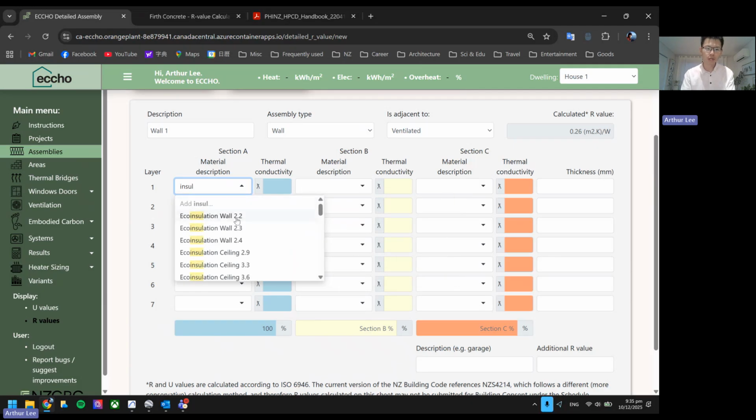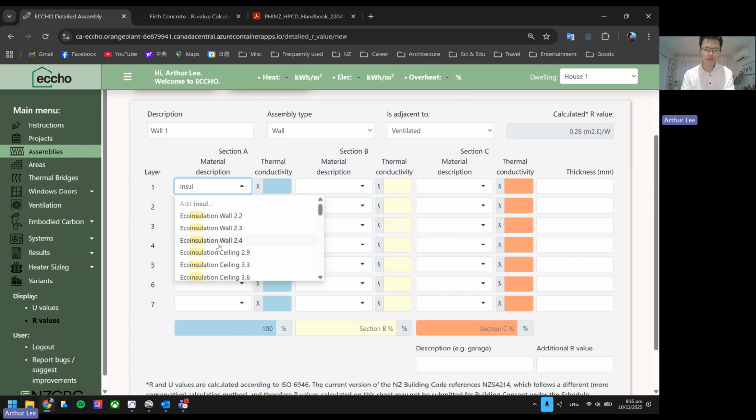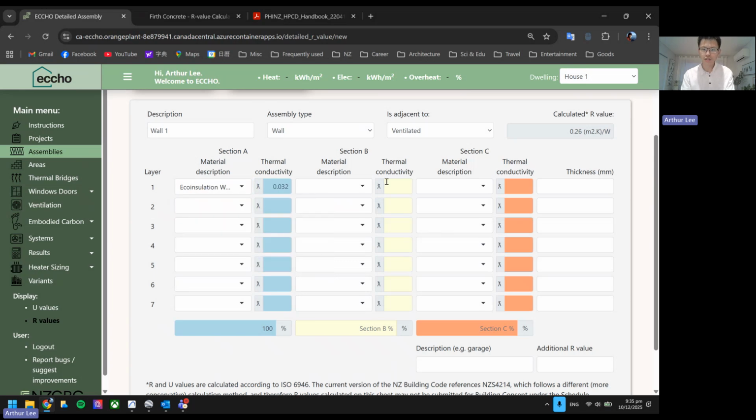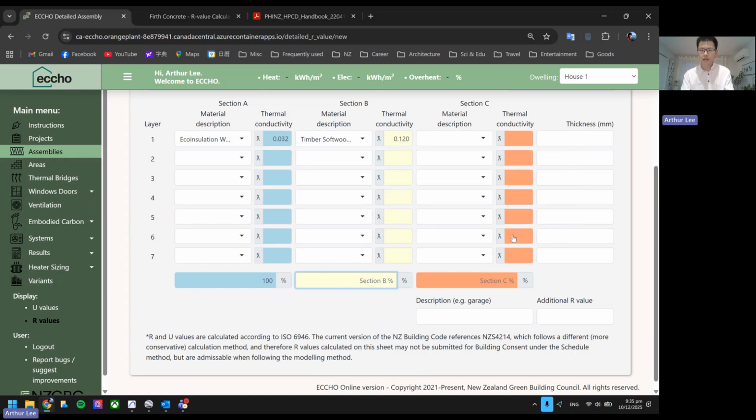So the main layer will be my 140 framing and insulation. The main layer will basically be insulation, and in this case, I did say I want to start with building code minimum. So let me start with something like R2.8 insulation, and then I need to define a second layer, which is my timber. Timber, softwood, pine, 12% moisture content. And I'm just going to use the convention of 30% timber content as per New Zealand industry's default.